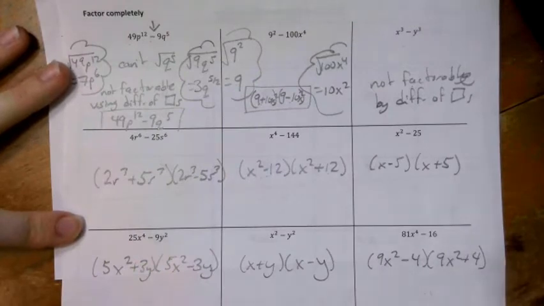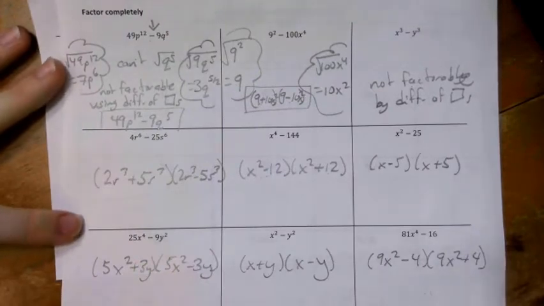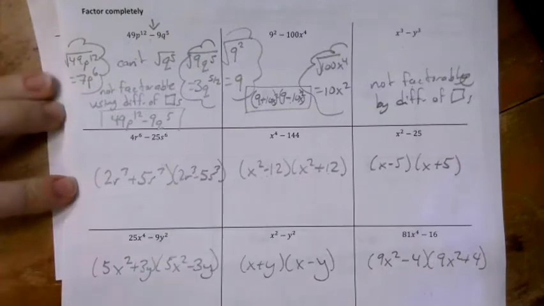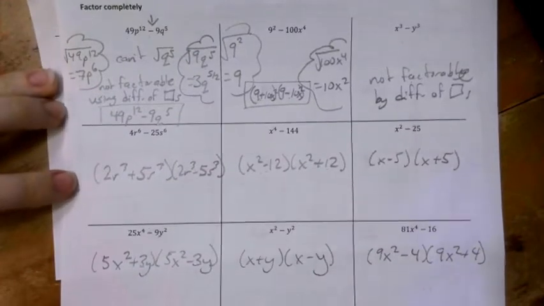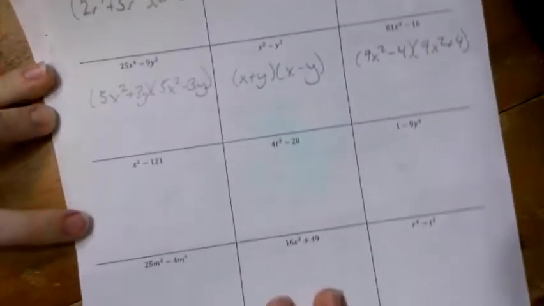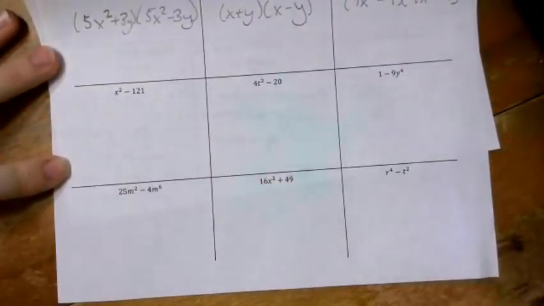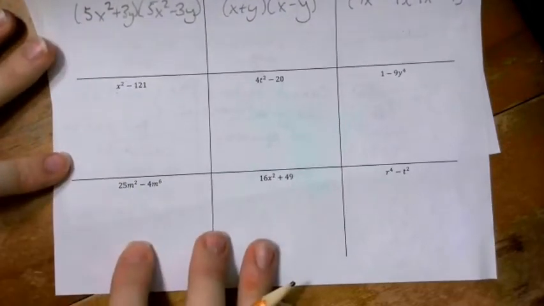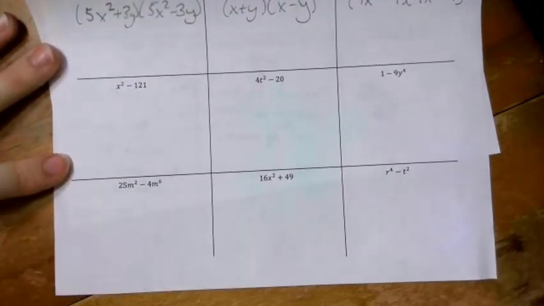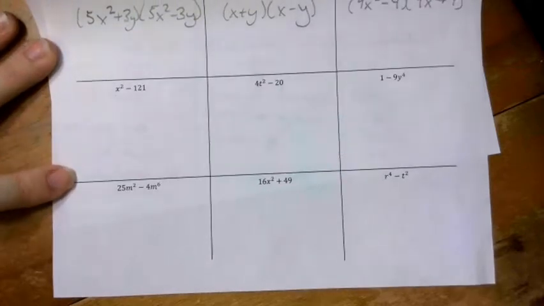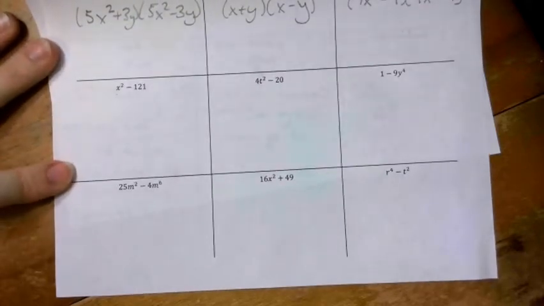All right, let's do another 2 examples together, and then I'm going to have you guys practice the rest on your own. So for our first example, we've got x squared minus 121. It's very handy if you have your squares memorized. Or I gave you that table back at the beginning of lesson 6.2 where we had all the squares listed out. So that could be really handy as a reference as well.